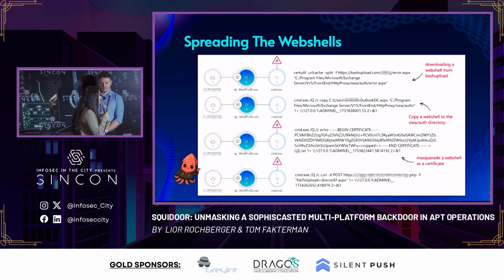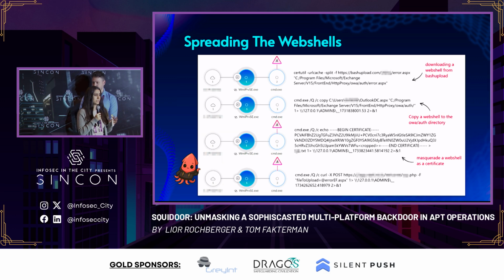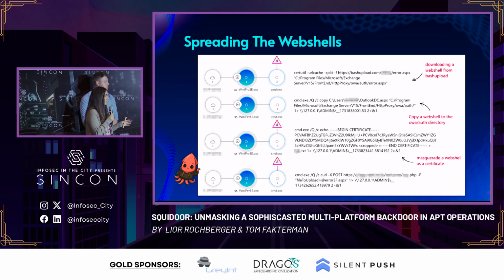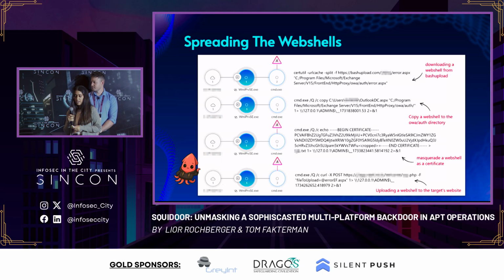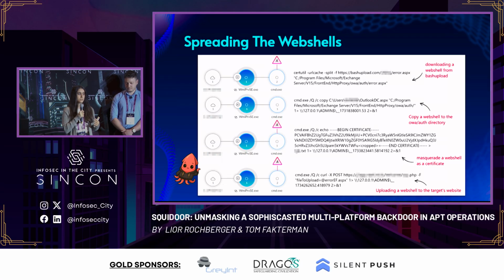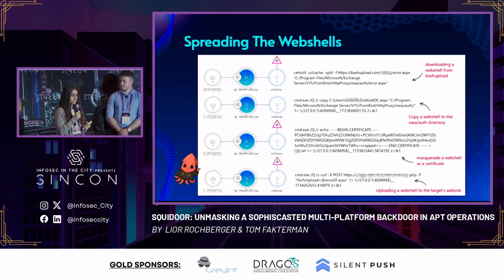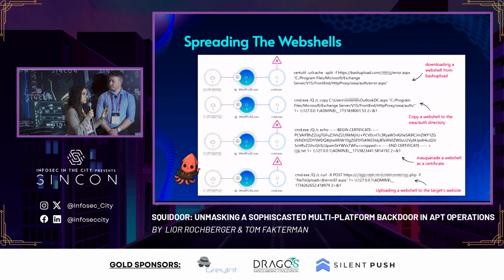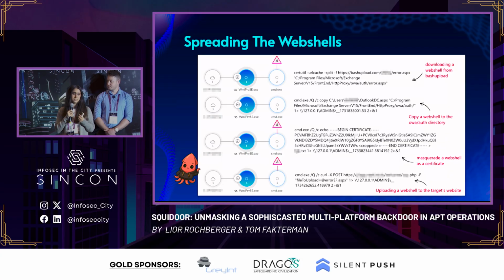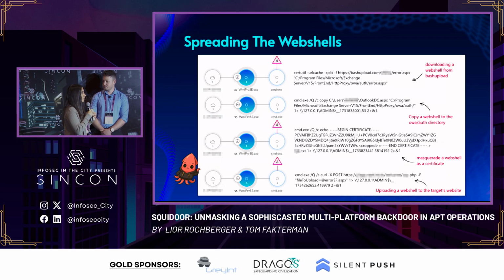And to hide their malicious activity, they employed a pretty clever technique. They tried to masquerade those web shells as legitimate certificate files before copying them remotely to other servers. And finally, they utilized curl commands to deploy those web shells on the newly targeted servers. These propagation methods showed the threat actor's sophistication and also their persistence, ensuring that even if one entry point was discovered and removed, multiple others would remain available.